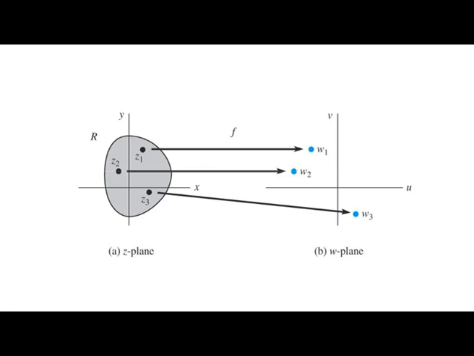One of the planes you identify as the z plane and the second one as the w plane, where in your z plane you mark your x and y axis as the real and imaginary axis, whereas in the w plane you have the corresponding u and v as the real and imaginary axis. So, under the function w is equal to f of z, say you have 3 points z1, z2, z3 in the z plane and their images plotted in the w plane, w1, w2, w3. So, z1 goes to w1, z2 goes to w2 and z3 goes to w3.